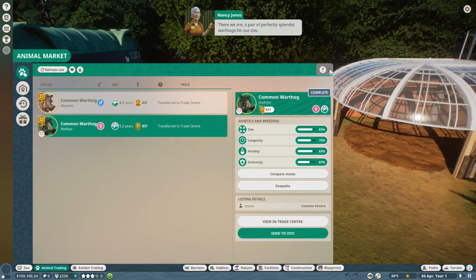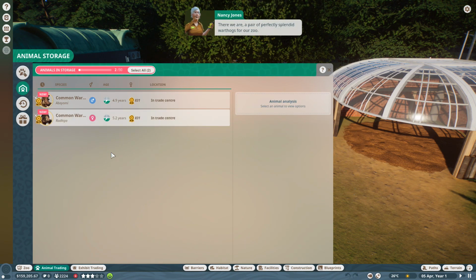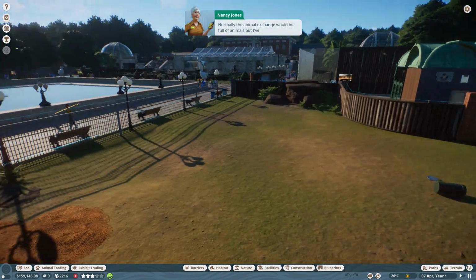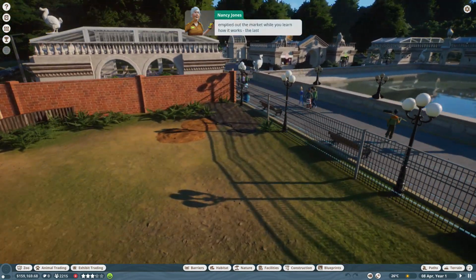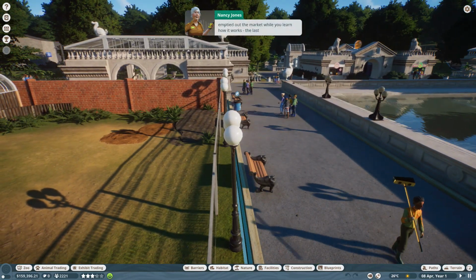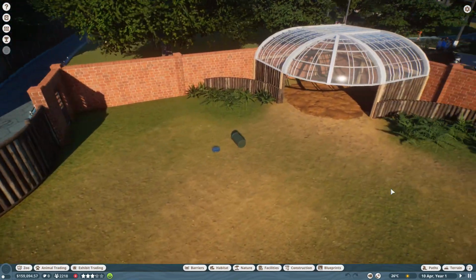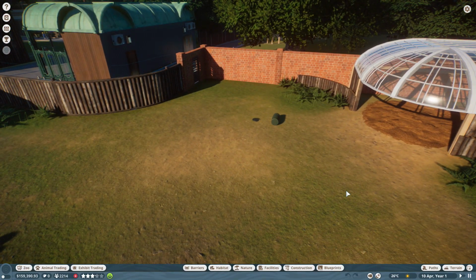There we are, a pair of perfectly splendid warthogs for our zoo. Just click on them and select buy from the side menu. Normally the animal exchange would be full of animals, but I've emptied out the market while you learn how it works. The last thing I need is you accidentally ordering a dozen elephants. And I would do that.